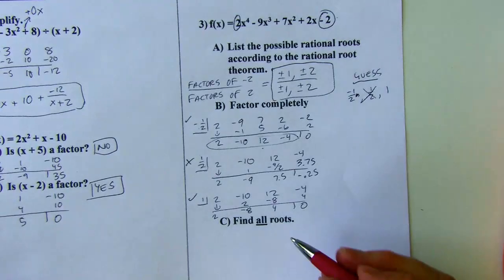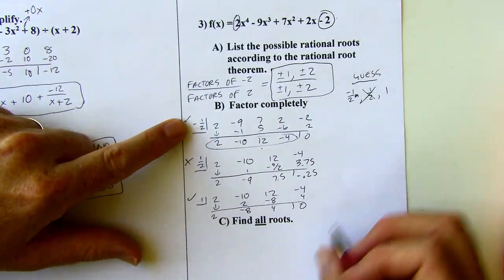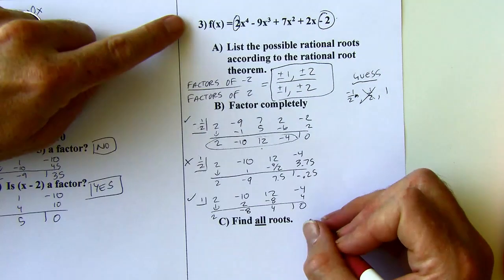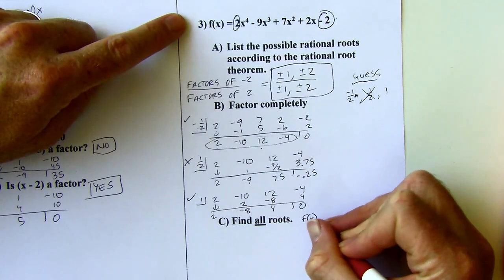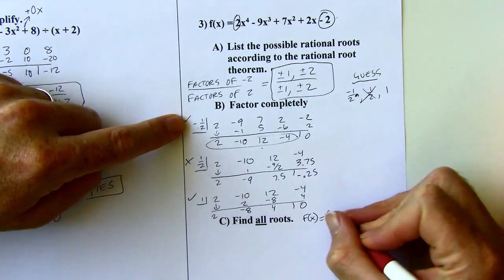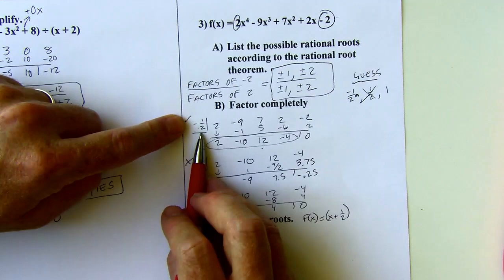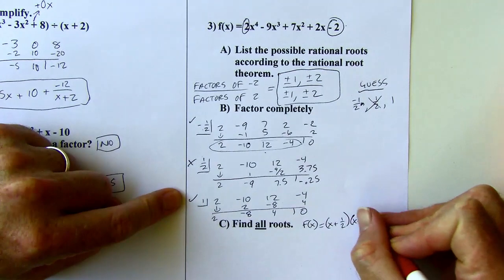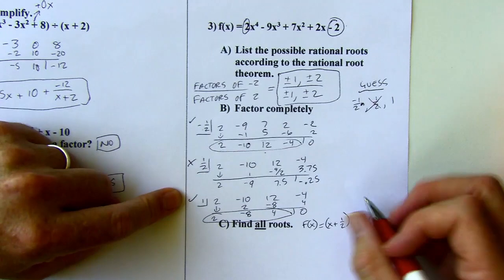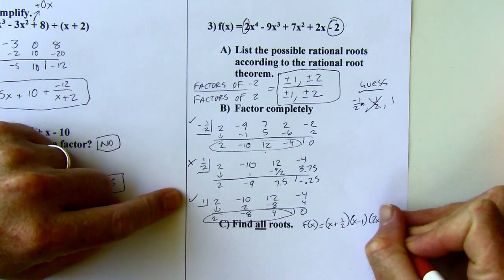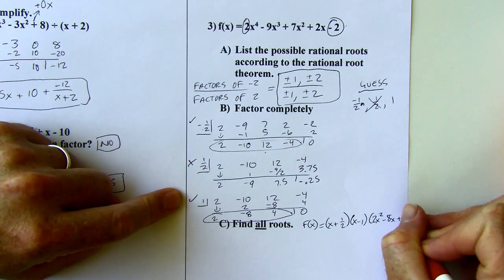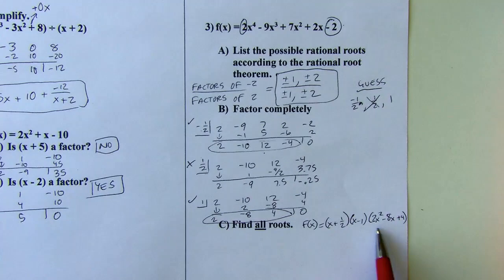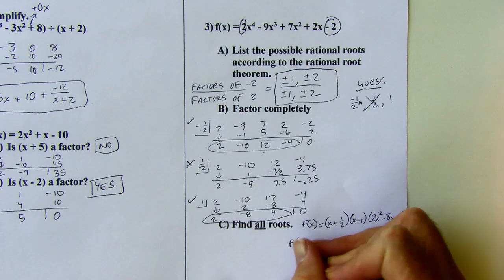Okay, so now what I can do is I can think, okay, I factored out, I'm going to start working down here, but from this original polynomial, I factored out x plus 1/2, right? That's when -1/2 is one of my roots. And then I factored out x minus 1, and what I have left over is this, right? Okay, so I've got it factored, but it's not completely factored yet because I can still factor that trinomial at the end. Okay, so let's go ahead and do that.